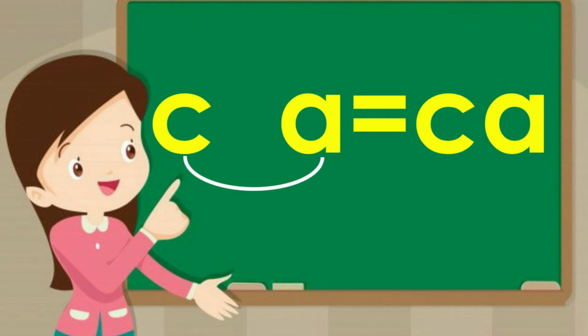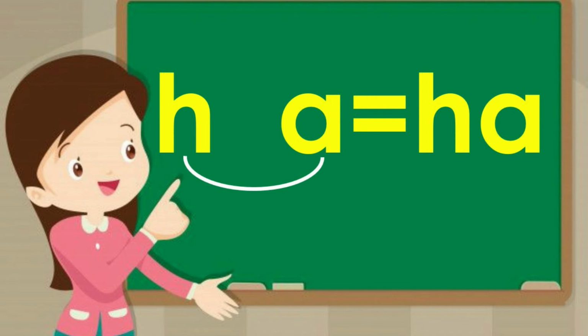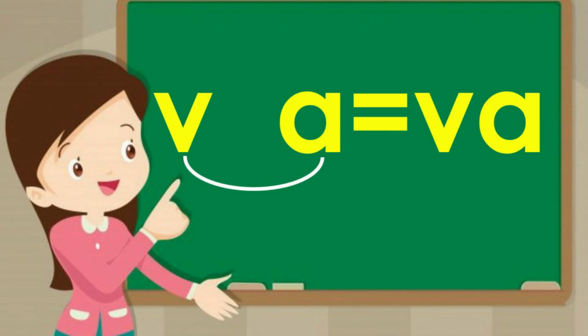Next, C, K, and then A sound, ka. Next is H. Combine it with A, blend it with A, so we have ha. And the last one is letter V, and the A, va.